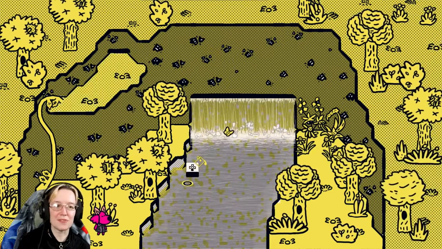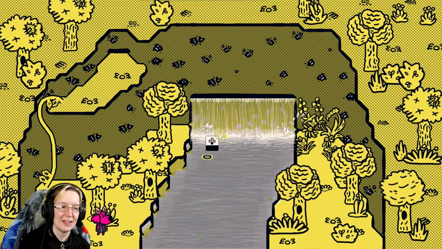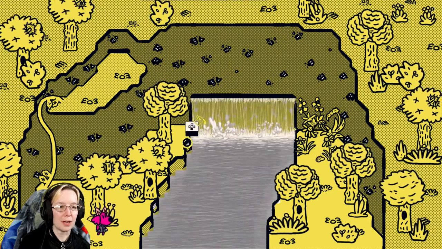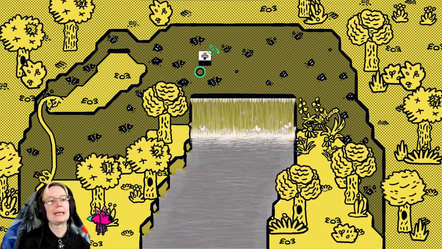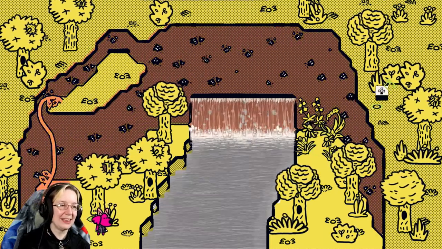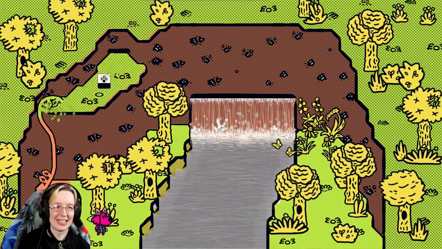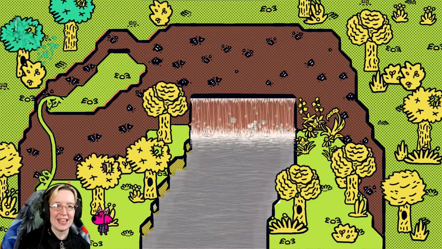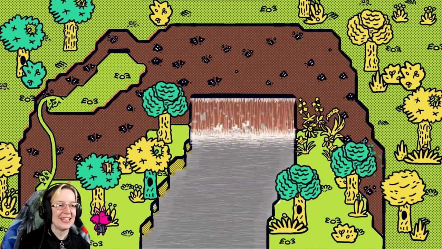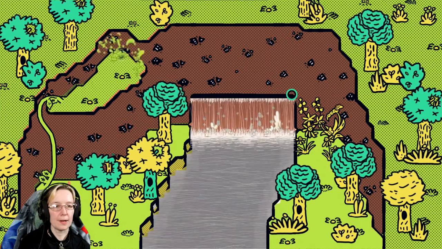Everything's just gonna be yellow here. It's a very yellow screen. Oh, come here. There we go. Okay, this is very... I'm blind. Let's see. There we go. Let's see if we can't make a little variety here. There, that's a little nicer. Not so crazy. All right, so it looks like we're going in here.